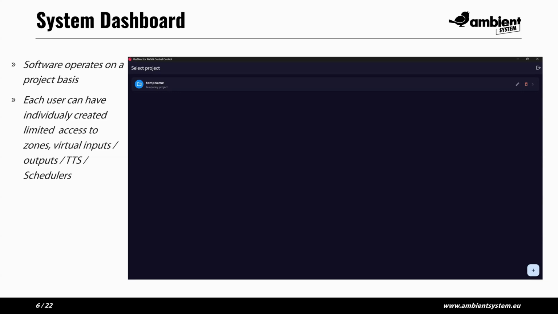And that folder is quite important because if you've got multiple users accessing VESdirector, you can actually, thanks to the project, create individual access for the zones, virtual input, all the functions available in the VESdirector. And how that's created, basically each user can be attached to each individual project.